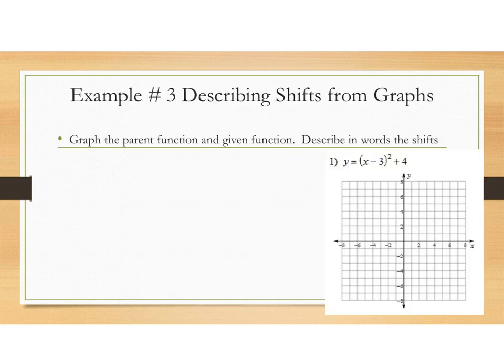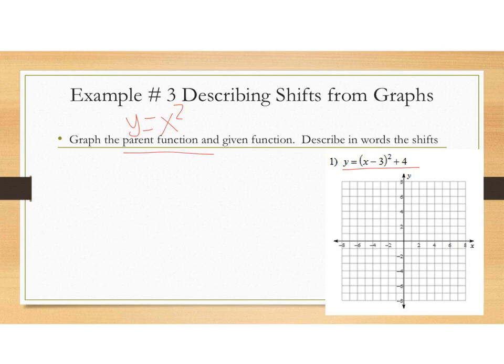Example 3, we're going to describe shifts by graphs. So we're going to graph the parent function. As a reminder, the parent function is y equals x squared. And then the new given function right here. And we're going to describe the shifts in words. Let's start by graphing the parent function first.